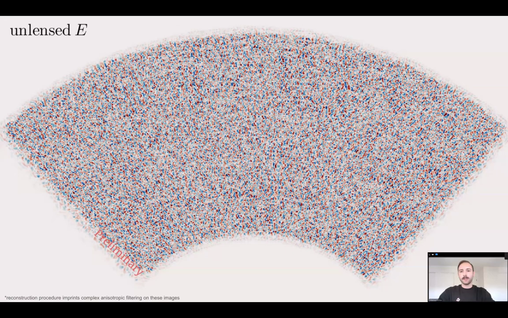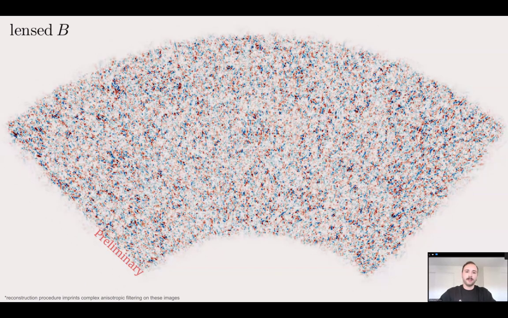We can also reconstruct the unlensed CMB. So this is unlensed E modes. And we can also infer things like the lensed B modes. So this is our lensed B mode map. And this is the kind of thing that would be useful if you want to de-lens another experiment, something like BICEP, which has overlap with this, to remove the lensing foreground for detecting B modes from primordial gravitational waves.